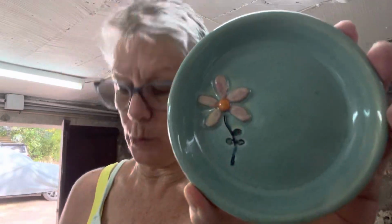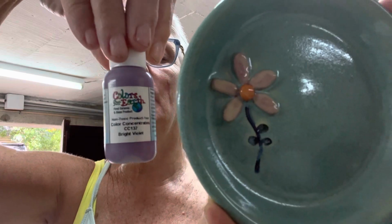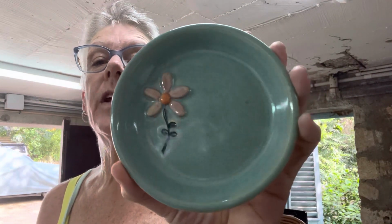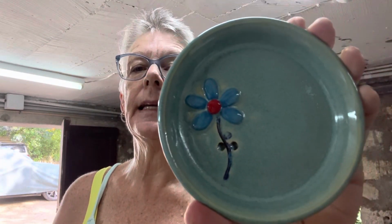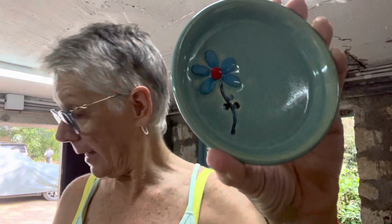This is the purple as well. Again, using the violet color concentrate, and you can see it burned out as well. The Florida orange in the middle, and this is done with Opulence Sea Spray. Again, one of my go-to favorites. This one is again the blue, the red, and it's dipped in Opulence Sea Spray.